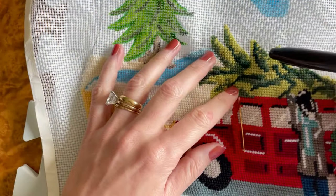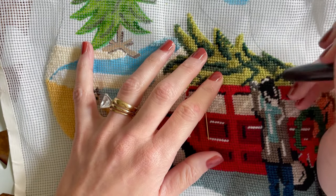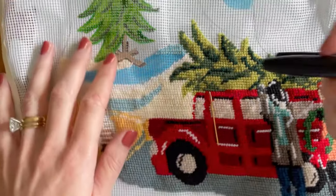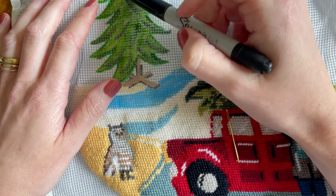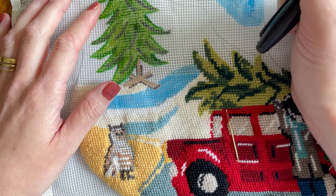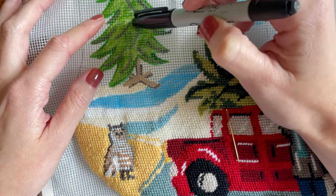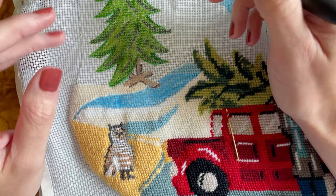I also did this on this tree. And this is hand painted, you know, a normal canvas, or most of my canvases are just very, very monocolor. But with the hand painted, there are light variations where my brush pressure got lighter or the paint ran out on the tip of the brush. So you can kind of see that this isn't just a two-color tree with just the green and the accent. There's also these lighter bits.